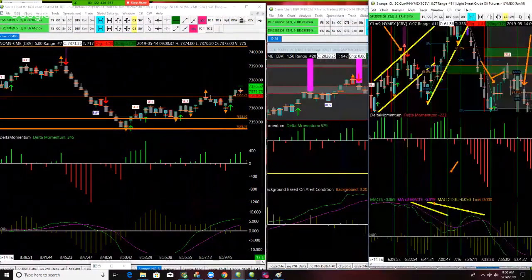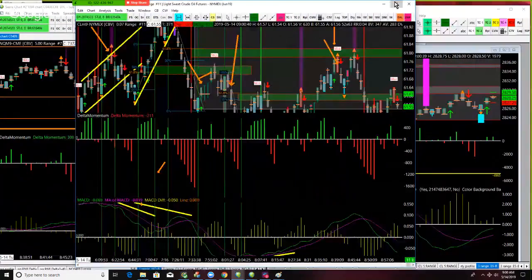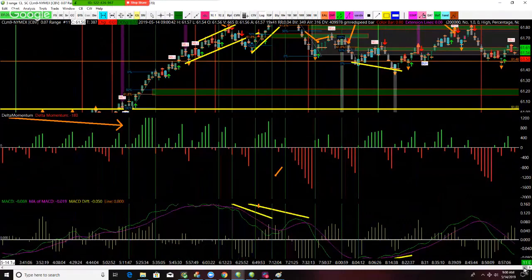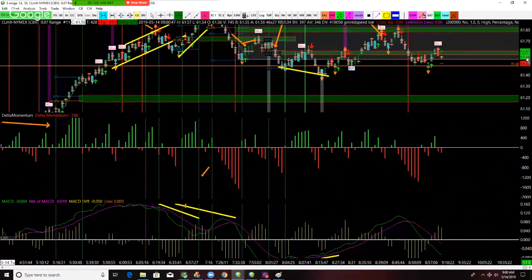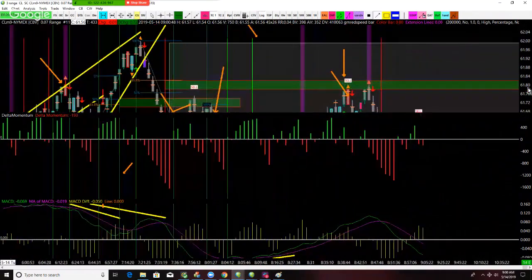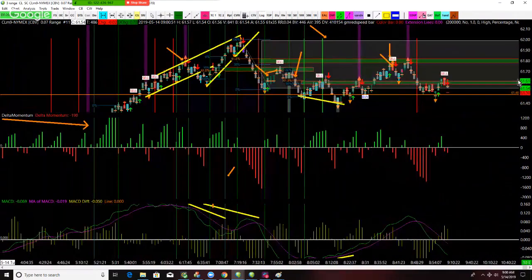Okay, so let's just take a quick look at where we're at right now, so we can draw the pieces together. So for this morning, I had divergence up here. We got the roll down. It's been absorbed. This is the biggest wave down. We haven't gotten over the mid of that, right?